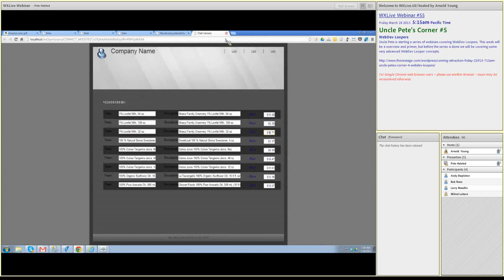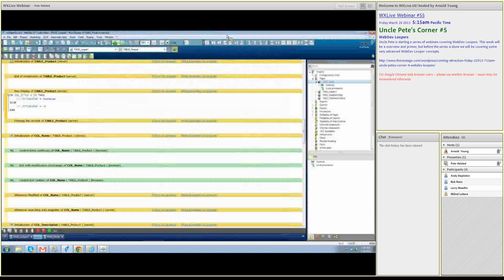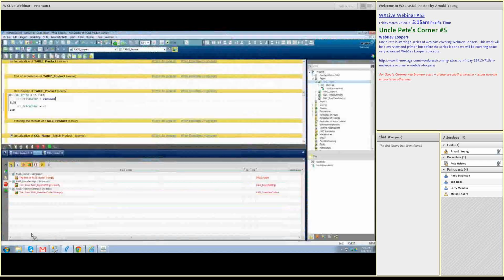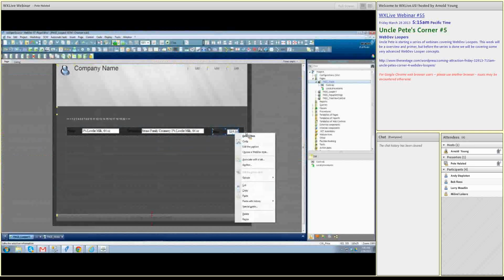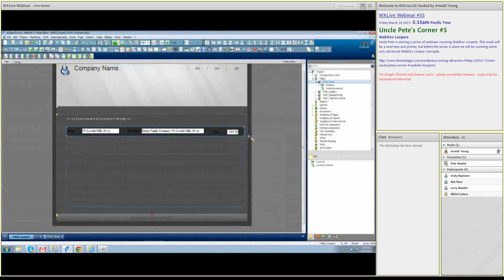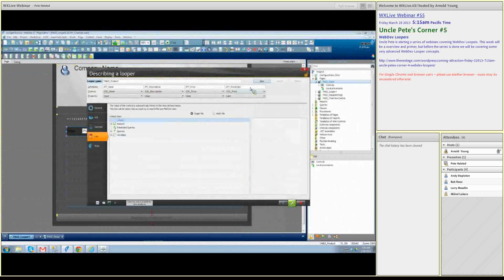Interesting. Not exactly what I was expecting there. I was expecting to change the actual text. Let's change the background color instead. Let's go that route.